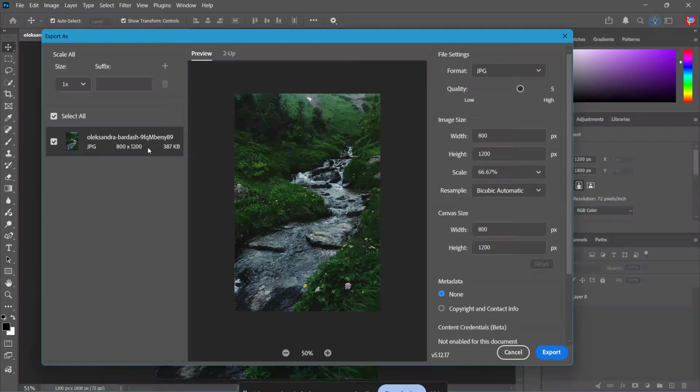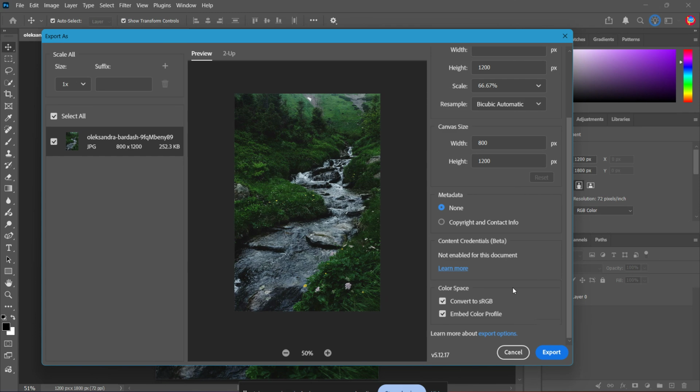There is one more step that can save you a few extra kilobytes. Scroll down in the export window until you find the metadata section. Images often contain hidden data like camera information, date taken, location details, and other embedded information that adds weight to the file without improving the visible image. Change the metadata option to None. That removes the extra data and can help lower the size just enough to keep your file inside the 10KB to 50KB range. Also, make sure Convert to sRGB is turned on so the colors stay consistent when the image is uploaded to websites or forms.